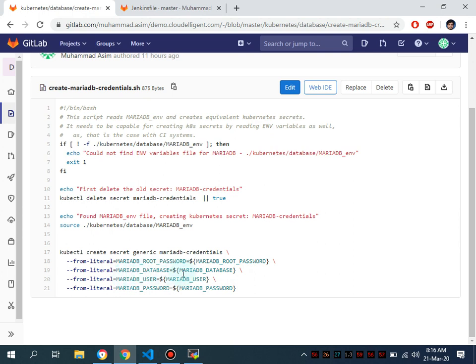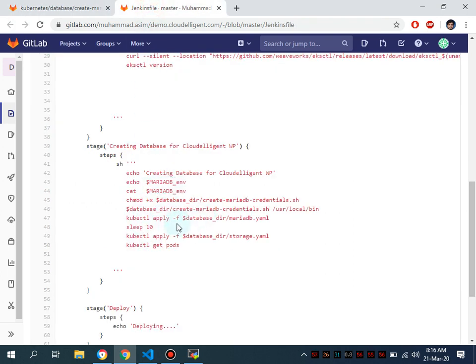This is the MariaDB database name, the MariaDB database user, and the MariaDB password. This part is done. I'm going to apply the YAML file.